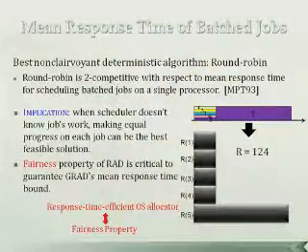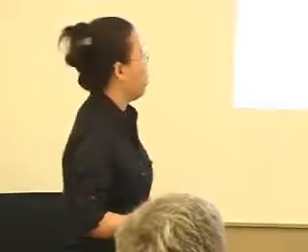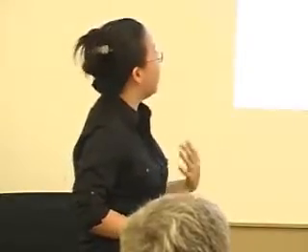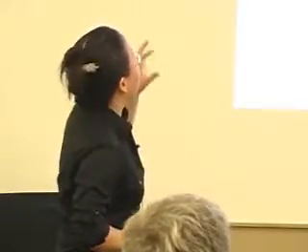Now the question is, we're doing nonclairvoyant scheduling. We can't know a job's total work before we schedule it. What should we do in the online case? It turns out that the best nonclairvoyant deterministic algorithm is round robin. If we schedule the previous case using round robin, the response time will be 124, which is pretty close to the optimum. In fact, it was shown by Motwani, Phillips, and Torng in '93 that round robin is 2-competitive in this case.